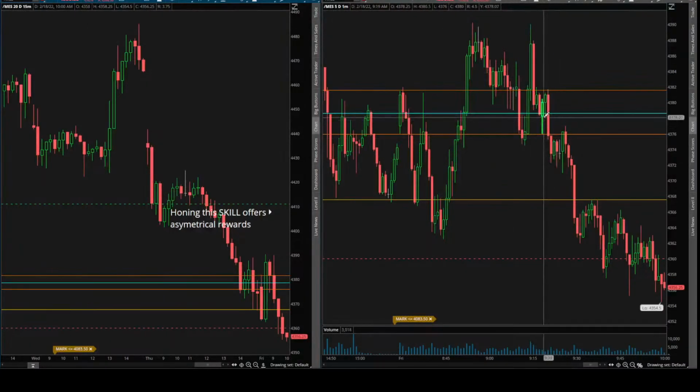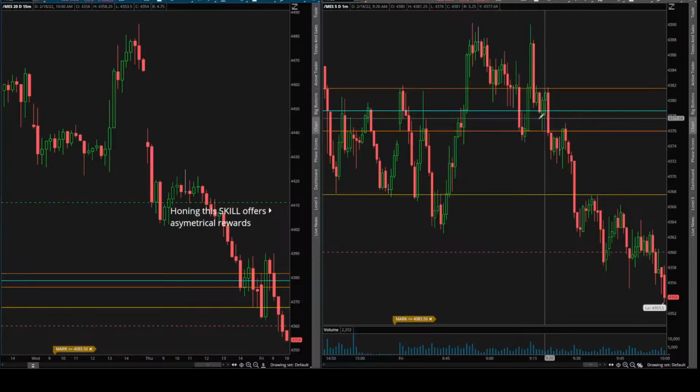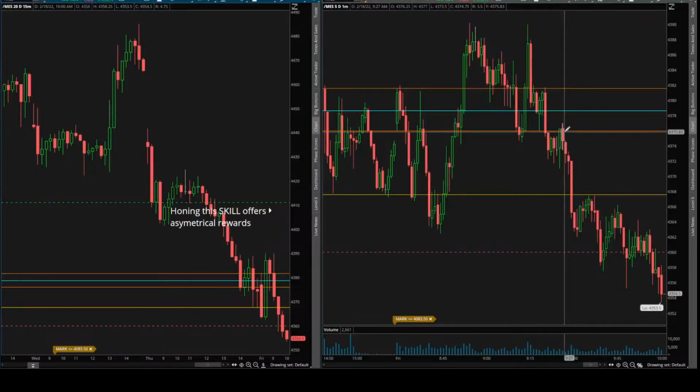That was the tell right there, that one. So everyone else here who got long as well, holding against 74, they got their stops taken out, and then bam. That was the tell. It's hard for me. I've got to work on it. If I wasn't in that first trade, that second one there, I feel like that would have been one that I could have participated in, or that I would have just jumped on.